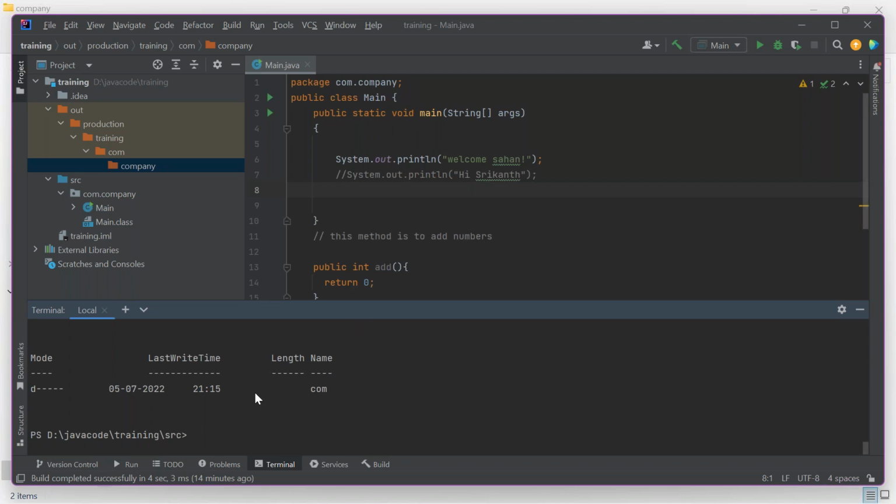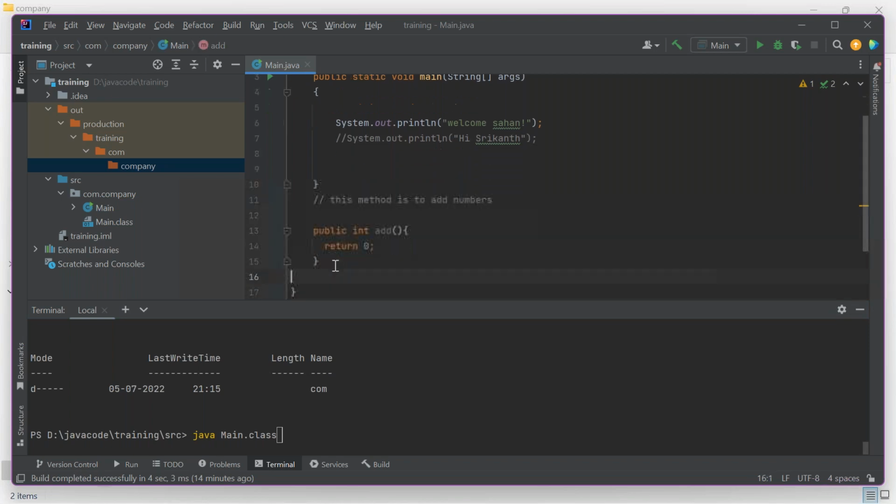So for your training purpose, I have cleaned some of my old data. So I've cleaned the class path setting also, the variable setting also. So it is missing. So ultimately, this is the command. Javac Main.java: if you do, it will compile it. And next thing is when you do java Main, it means that it will run and show you a result like this. Okay, so that is how we do.